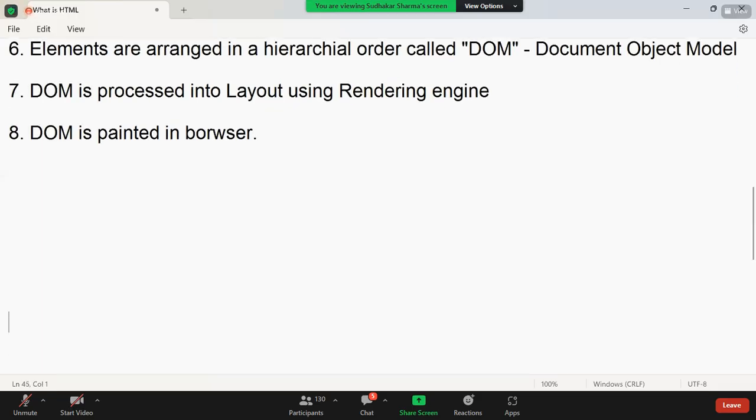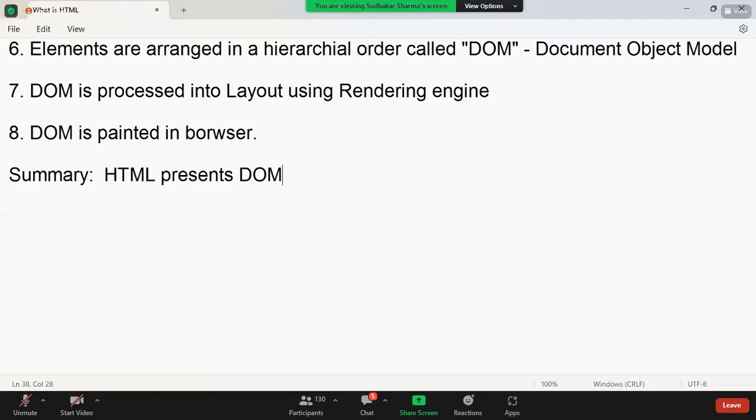Now, what you understood here, so summary: HTML presents DOM.